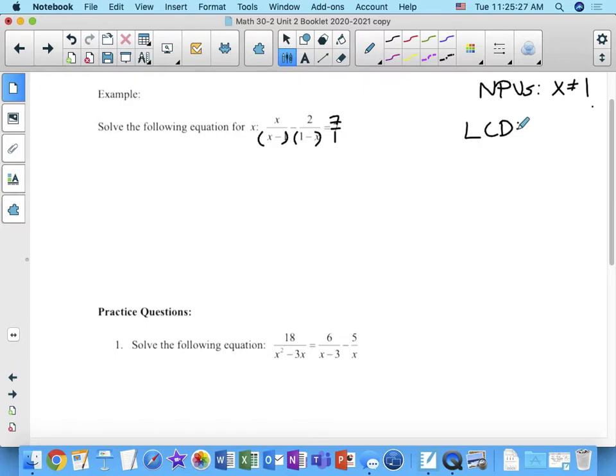Now, what do you notice about x minus 1 and 1 minus x? They're negatives of each other, yeah. We actually saw this with addition and subtraction before when we were coming up with the least common denominator. We don't actually have to put these both in our LCD, because if we multiply one of these by negative 1 over negative 1, we will get the other one. So what we can do here is take the second term on the left side and multiply it by negative 1 over negative 1, and we would get the x minus 1, for example.